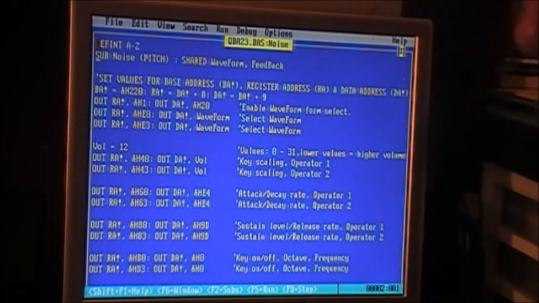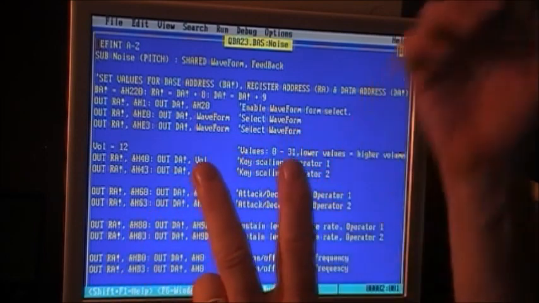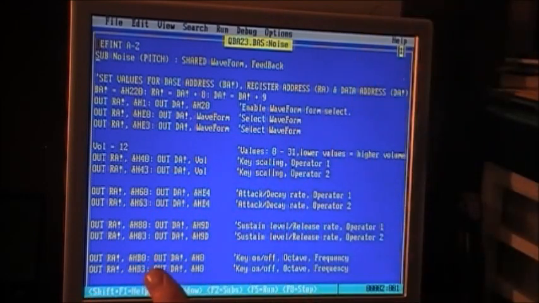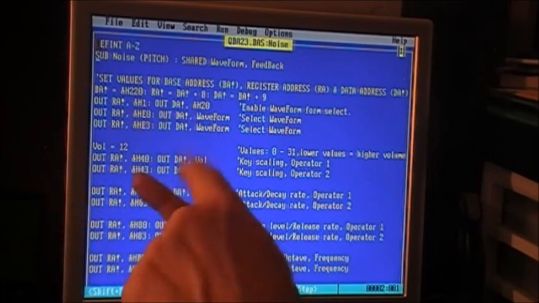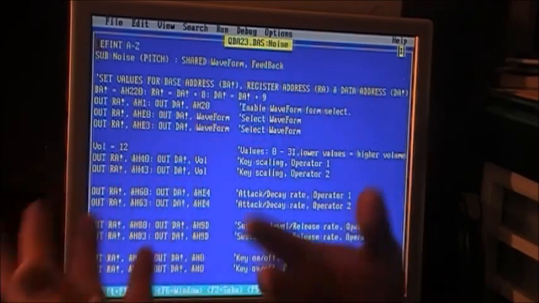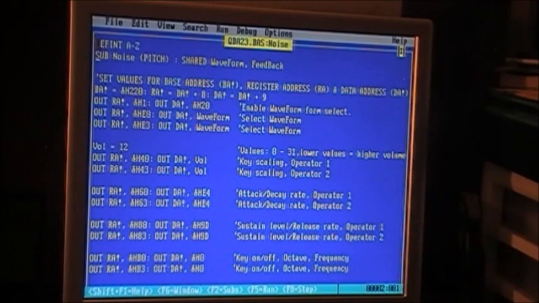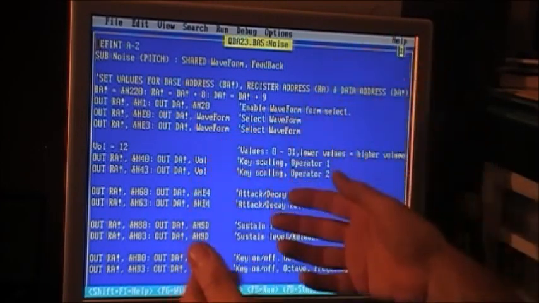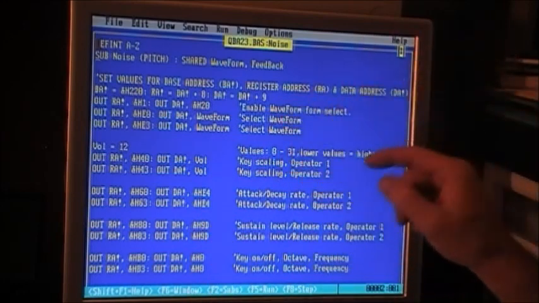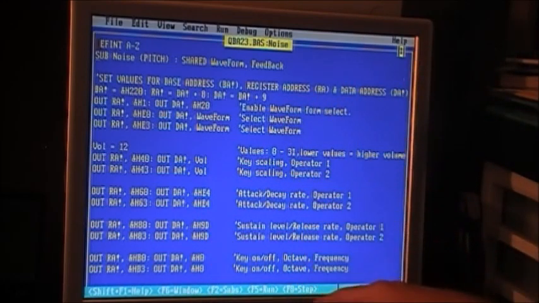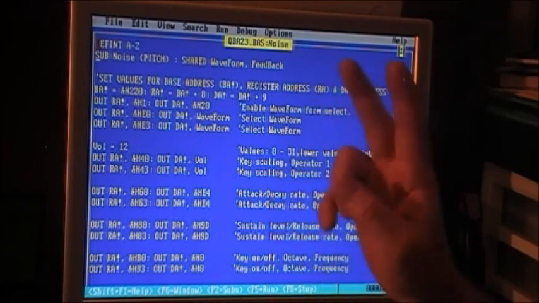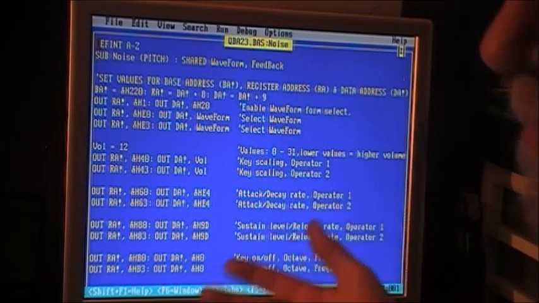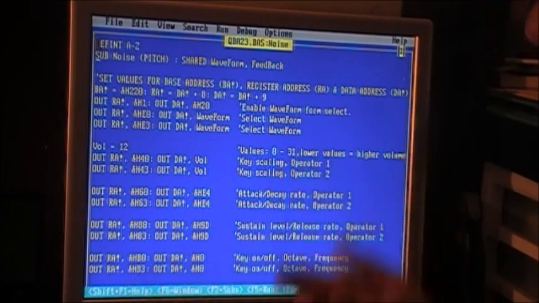The reason is the way FM works, it uses two, they call them operators in frequency modulation. I guess in electronics they'd call them oscillators, or just a tone source. And the one operator modulates the other operator. That's what gives you the complex waveforms, the different shapes and different sounds. Now, for each parameter, whether it's the waveform, the attack decay rate, the level, the key on, key off, there are two operators working. Otherwise, it wouldn't be FM. There'd be nothing to modulate the frequency.